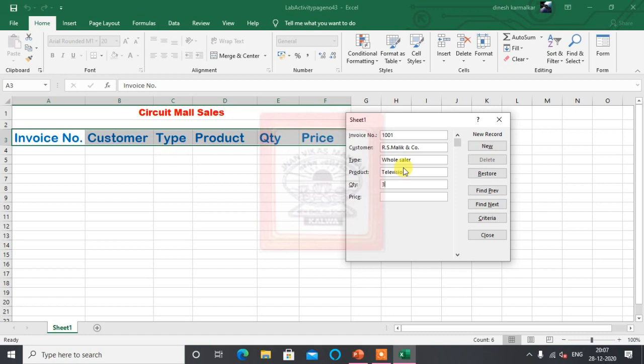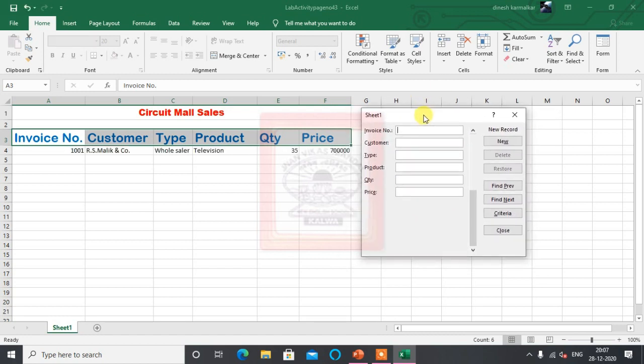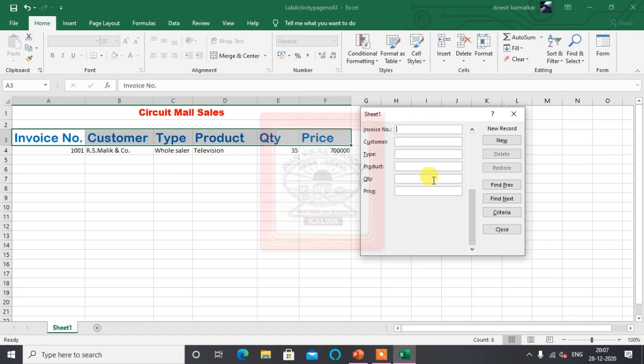Then quantity is 35, and the total amount is around 7 lakhs. So for 35 quantity the amount is 7 lakh, I think.